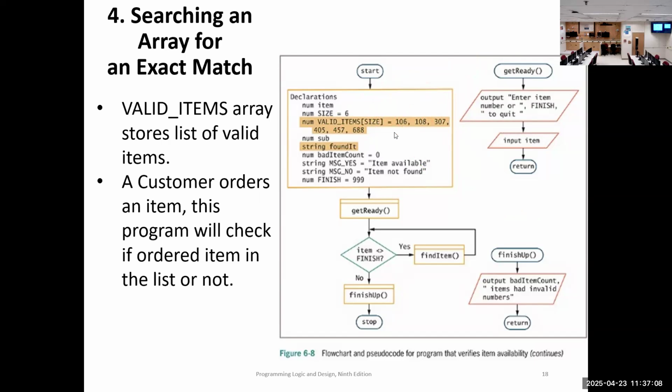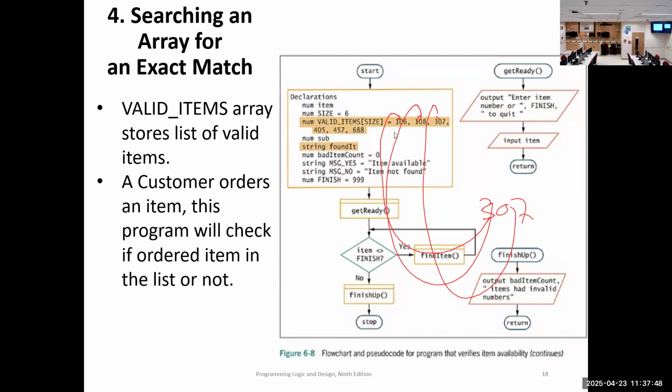So what is the algorithm? Whenever you get the code from the customer, you have to run it from the first element to the last element. You compare every number together. Think about if he enters the number 307 here. You have to run it from the first one, it's not matched. The second one is not matched. Third one is matched. Good, right? So basically, that is the algorithm for searching an array for an exact match. You have to run it from the first element to the last element of the array. Right? So if it matches, okay, you print it out, it's valid. If not, you have to tell the customer that it's not a valid item here.